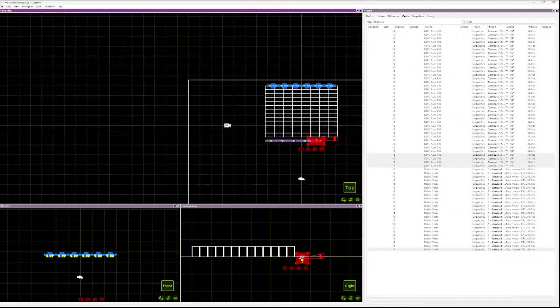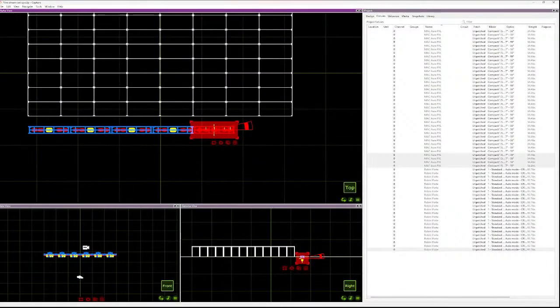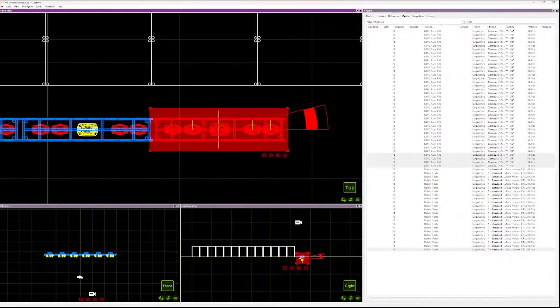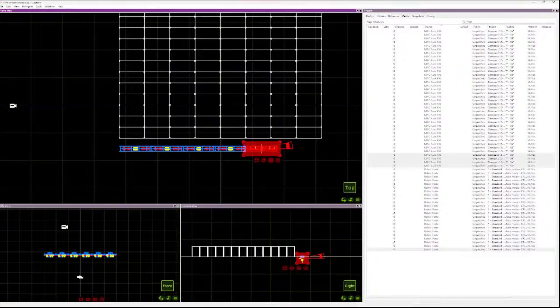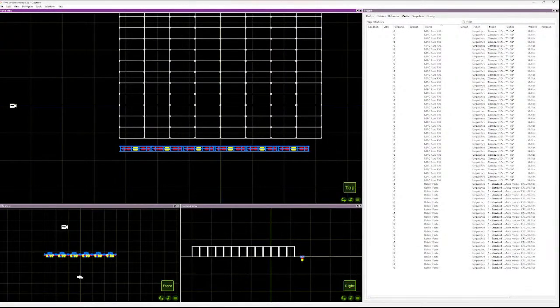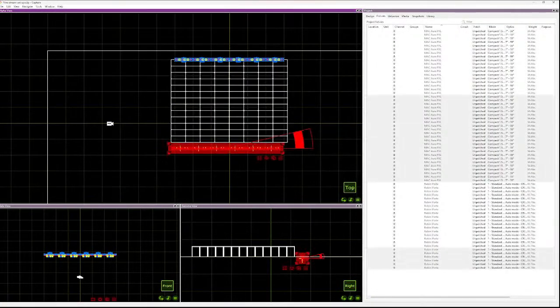I also need one more of those. There it is. So now I'm going to take this, and let's center it up like that.